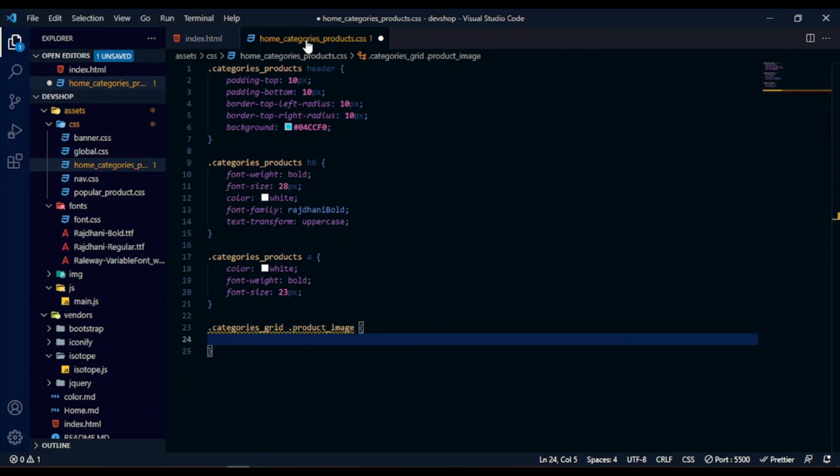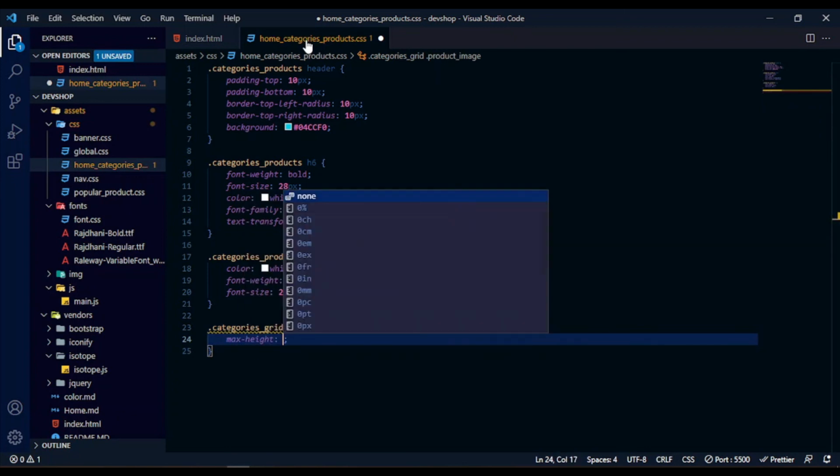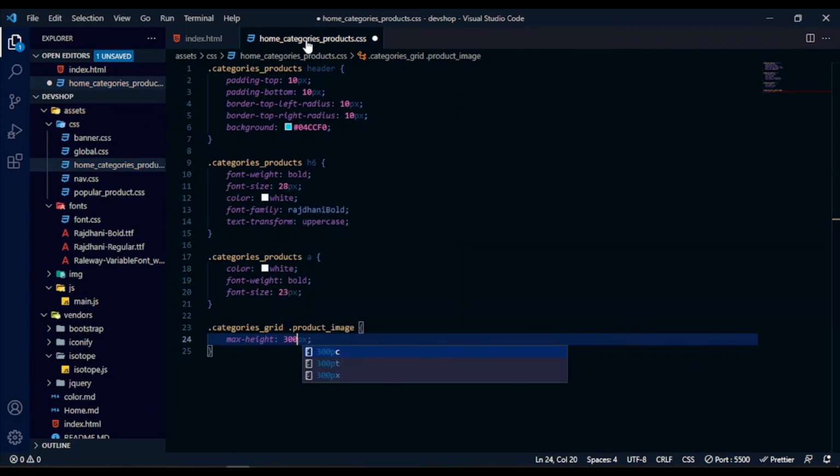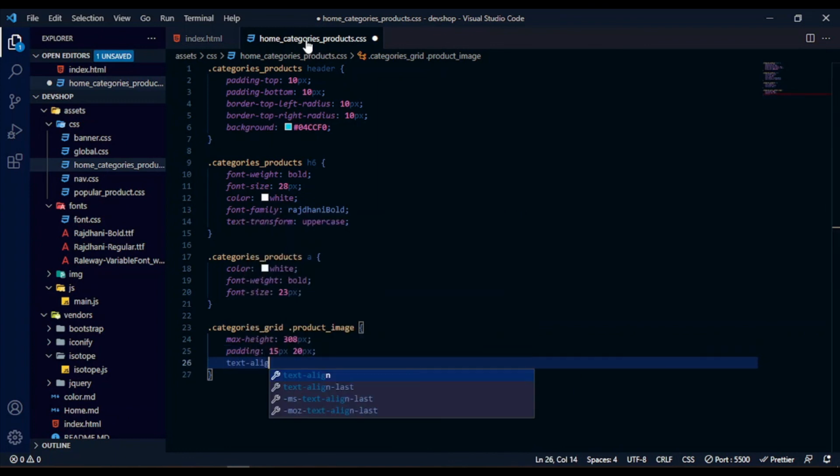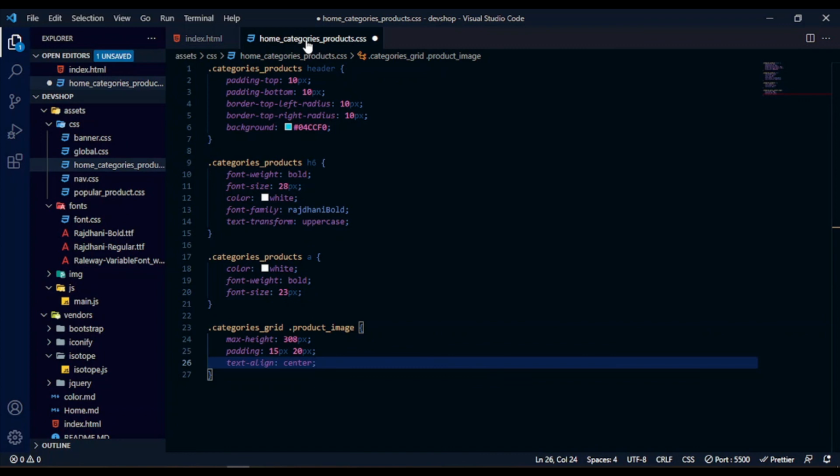We are going to set the max height to 300 pixels, or let's go 308. Then I'm going to say padding 15 pixels, 20 pixels. I'm going to say text align, I'm going to set that to center.